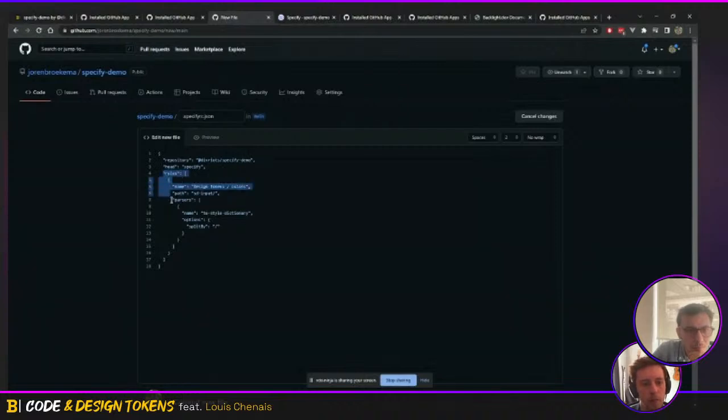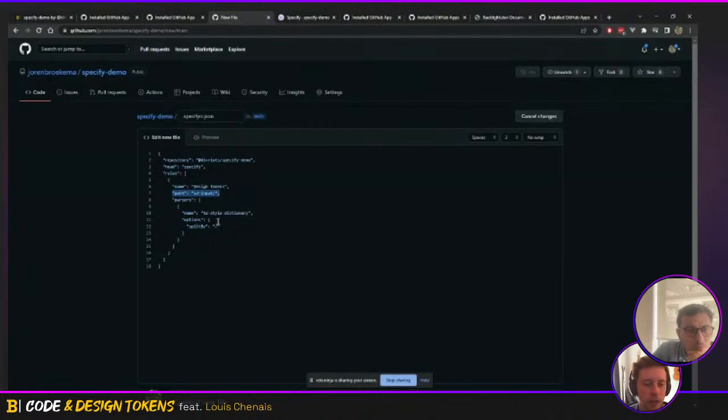We can put multiple rules in here, and we have one rule. We want our colors, design tokens colors, and basically we can say design tokens because we have not just colors, we have everything. So I just name it like this. And we're going to put it in a path called SD input.